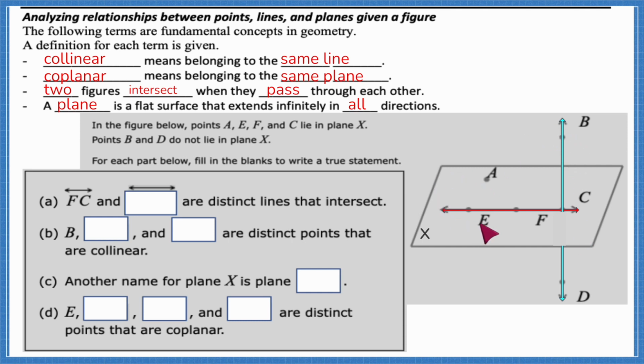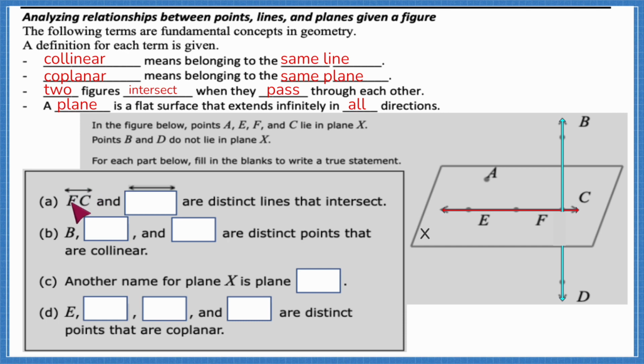I know I've done this in class before where I draw this and then I have a stab of pencil through the paper right here at C so that you can see, if I had the eraser up here and the pencil tip down here, you could see it was a line going right through the paper. It's definitely a nice visual if you want to try that out. So with this one, we're going to answer each part below and fill in the blanks to make the statement true.